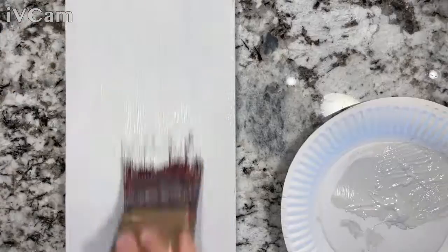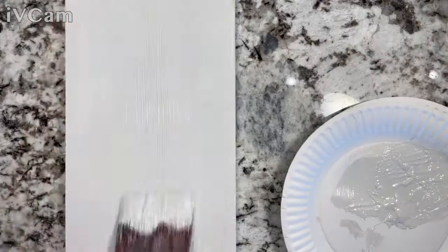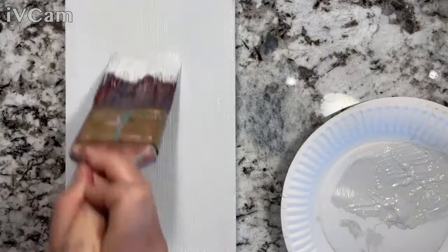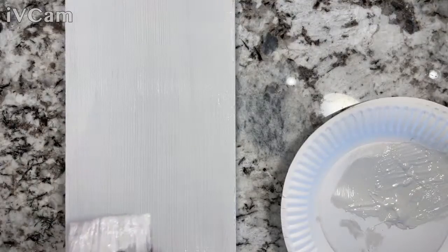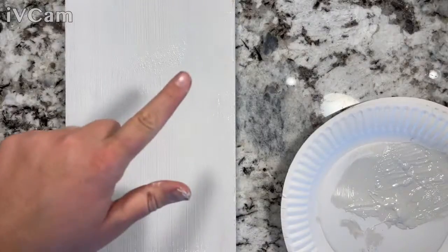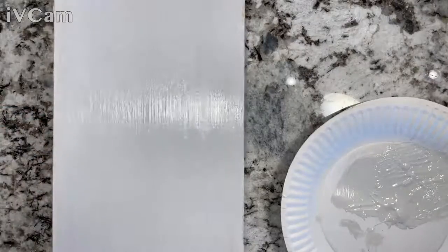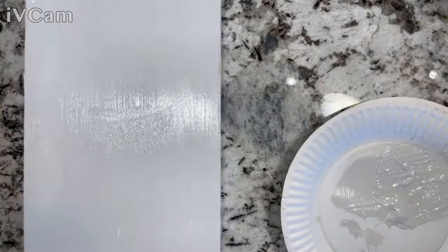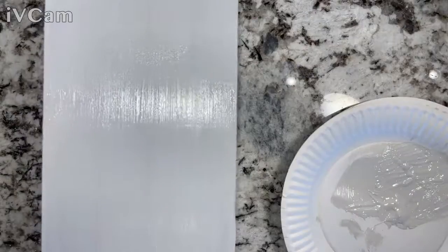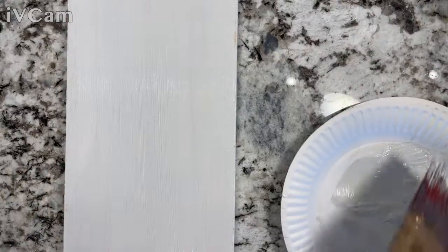The good thing, and what I'm trying to do, is make my brush strokes very even, so I'm trying to make them as long as possible. That way, because what you don't want, and it's a minor thing, but if I go like this and I pick it up, it actually leaves a texture that isn't as pretty. So you can kind of see that when I tilt the board here. So you kind of want to avoid those little texture marks. And the way I do that is just doing one big stroke and going as far as I can with those brush strokes.